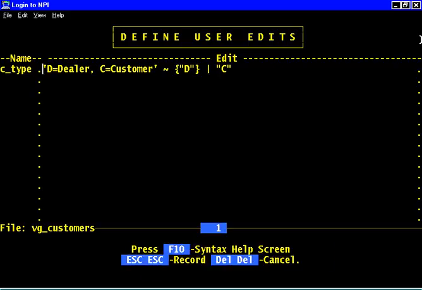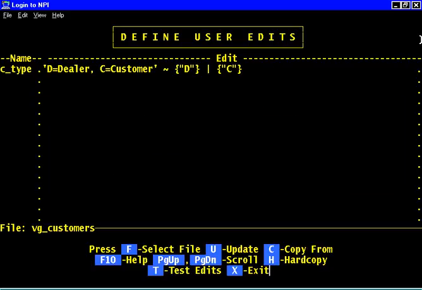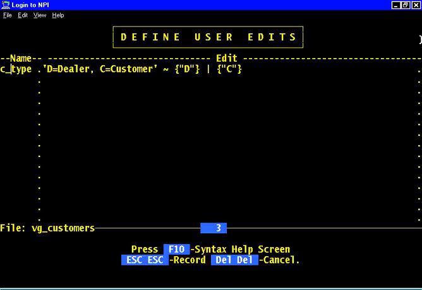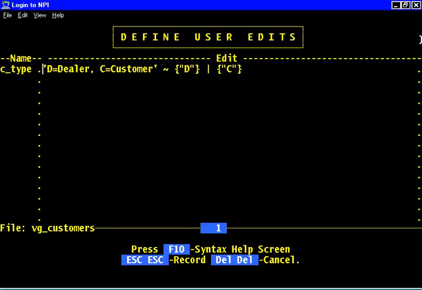If we want to accept any number of D's or C's, then of course we'd have to do this. That will say take any number of D's you see or any number of C's. Will that allow a DDCC? No, because we're not telling it to allow that. If I do this for 15 characters and I put in DDCC, no, edit failed, because all we're allowing is either any number of D's or any number of C's. That's what that pipe sign means. It's or. Okay, let's see. What does this allow us to do now? How can we add to this? What else can we do with edits?